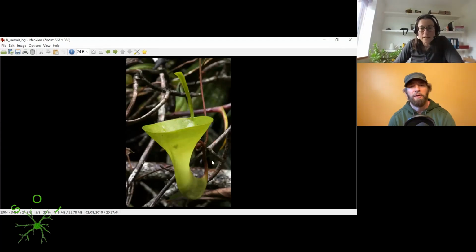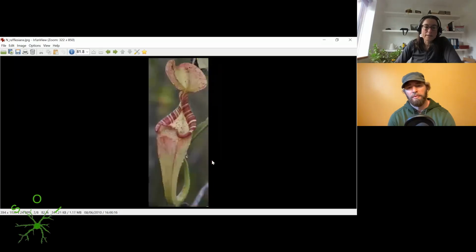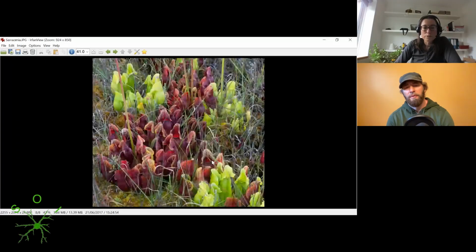So it's an example of another odd one out that's come up with a different trapping mechanism to the rest. There are quite a few within that Southeast Asian group of pitcher plants that have evolved away from the normal pitfall trapping and trap different things in different ways. So it's a very diverse group in terms of shapes and trapping mechanisms. You can see here the diversity of shapes and models that evolution came up with.